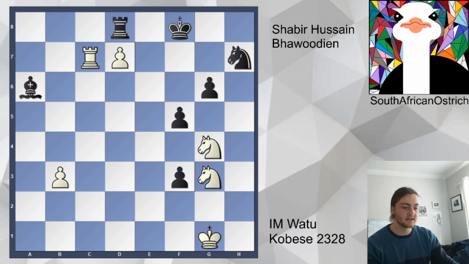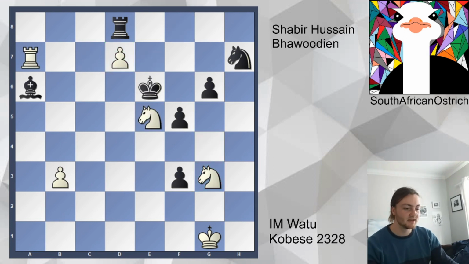One of the main ideas is to give up a piece just for this pawn, and then play against the two knights somehow, with the other pawn. So let's say rook a7, king e6.